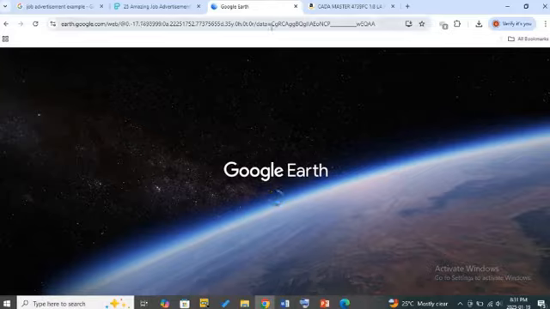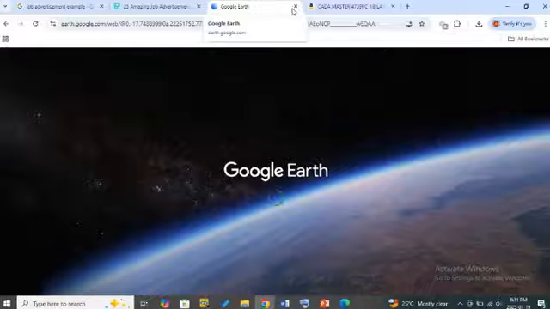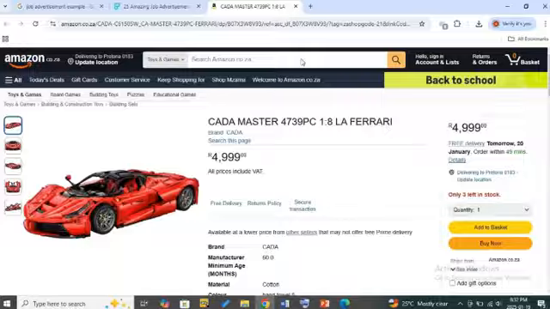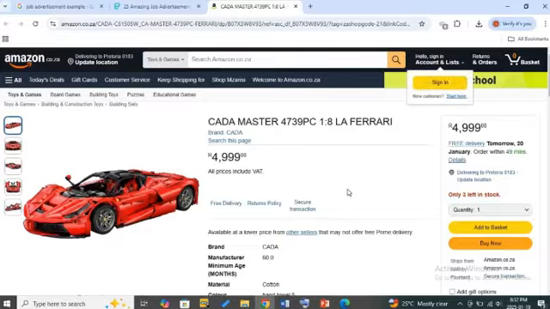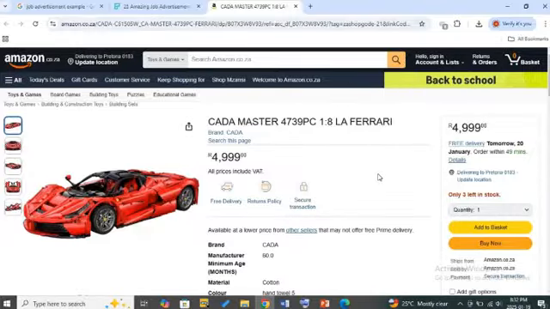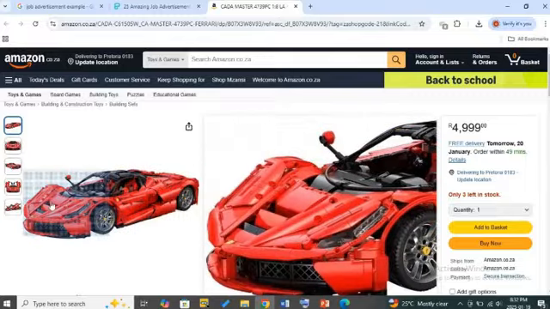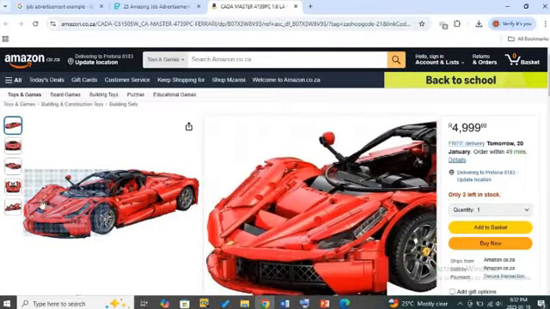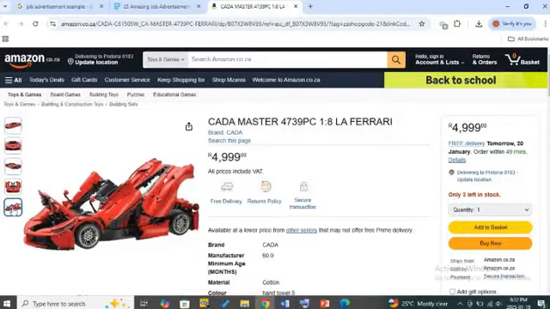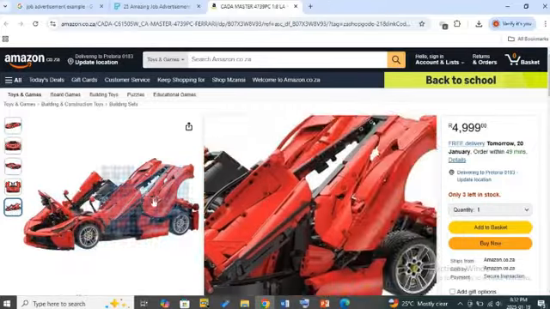Google Earth is taking forever to load and it's slowing my PC down because I'm using this PC to record this video. It's very sluggish. So I closed it. My apologies. This is what you can do with Google.